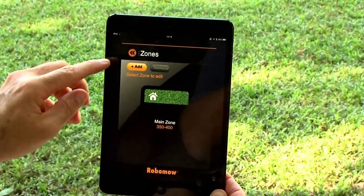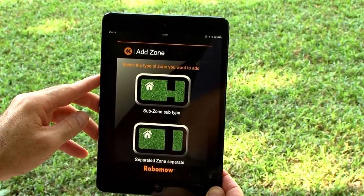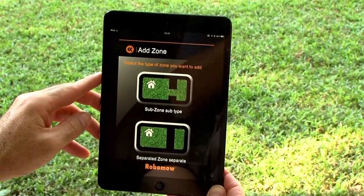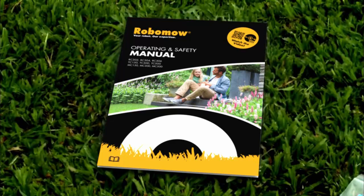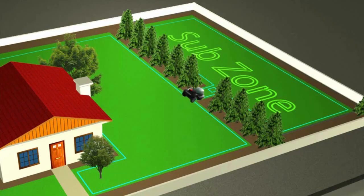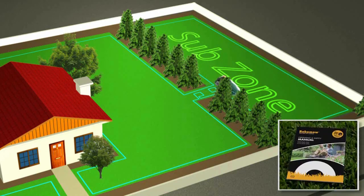The app is available in the app stores. For more details and compatibility with your smartphone or tablet, refer to the operating manual. If your lawn has such a narrow pass, refer to the instructions given in the user manual of how to set a narrow pass.